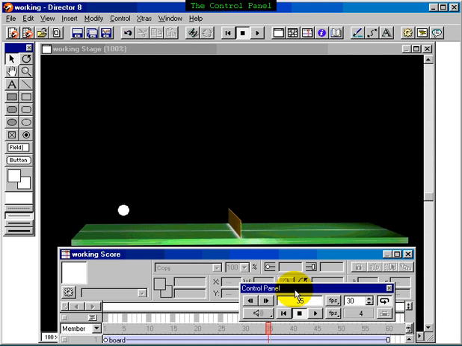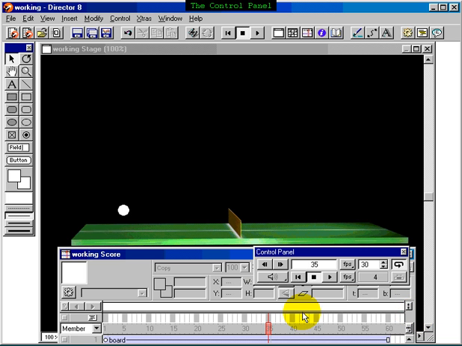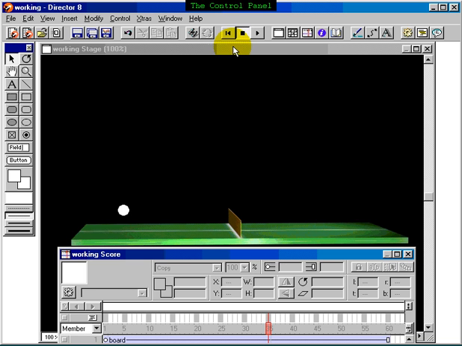Now, finally, one thing we can do is the looping. Remember how when we go through this animation, it just loops over and over and over. Well, that's kind of annoying. Let's turn off our looping by clicking on the Loop Playback button in our control panel. Close it. Now let's rewind and play. And now, when it gets to the end of the animation, it just stops. It doesn't go back to the beginning. And that can be a useful thing to be able to do.